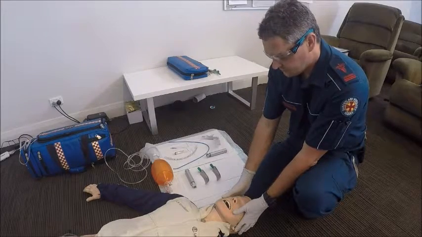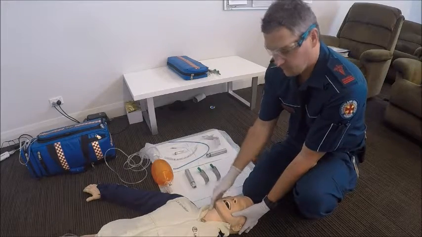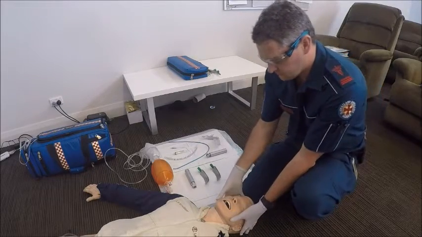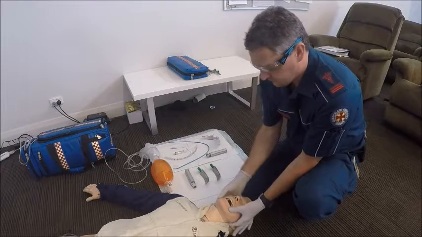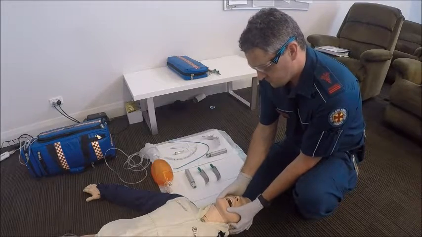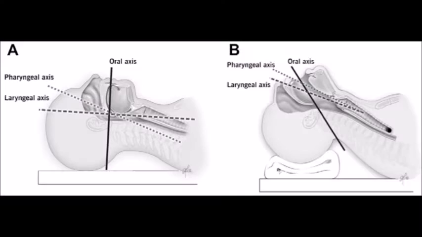So preparing the patient for laryngoscopy, the ideal position, if there's no cervical considerations or no cervical anatomical complications, is called the sniffing position, in which we use head tilt and jaw thrust, which gives us the best alignment of the oral, pharyngeal and laryngeal axis and facilitates the best view of the glottic opening. The alignment of the pharyngeal and the laryngeal axis can be seen in this graphic with the patient on the right hand side in the sniffing position.